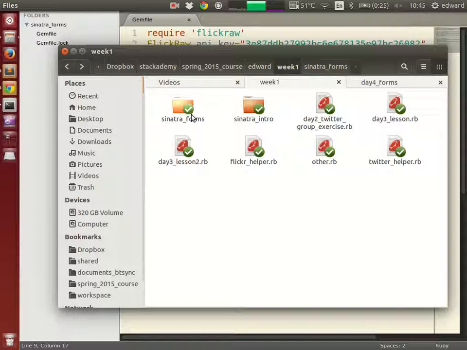For some reason it doesn't automatically update, and also when I open the file, even though it's in the same directory, I have it up here for some reason, I don't know.